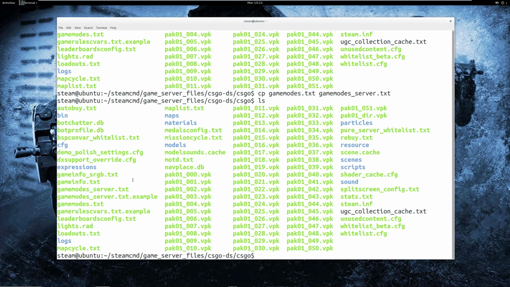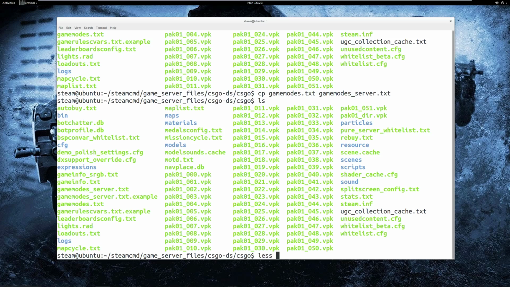And now we have a gamemodes_server.txt. This is something we can modify to our heart's content, and at the same time it will come fully featured as the base server setup. So let's go ahead and take a look at that now and see what we've got.